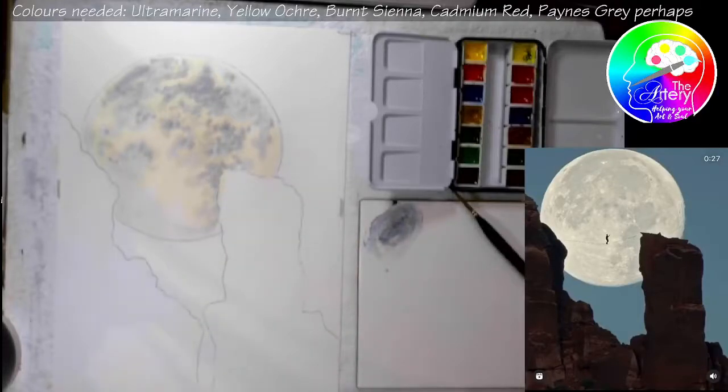I'm going to let that dry naturally to just see. There's some white spots on it, isn't there? I don't know what they are, but there are white spots. And it's going to look really strong because it's the only colour we've got. Now, what will happen, fingers crossed, is that when we put the sky colour on, it will change, and when we put the rocks on, that will also change. But I'm going to let it dry naturally so I can just see the shape and everything on there.